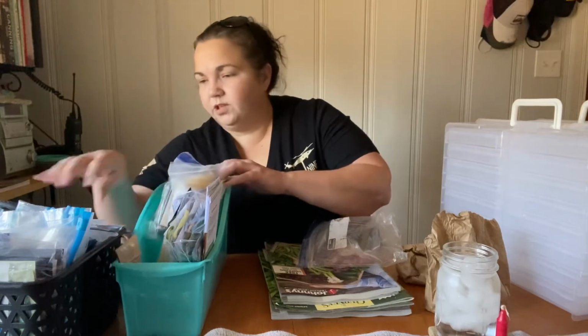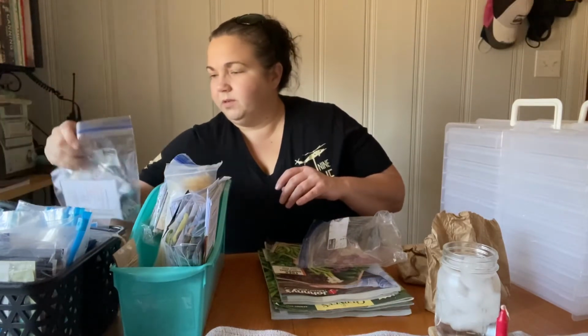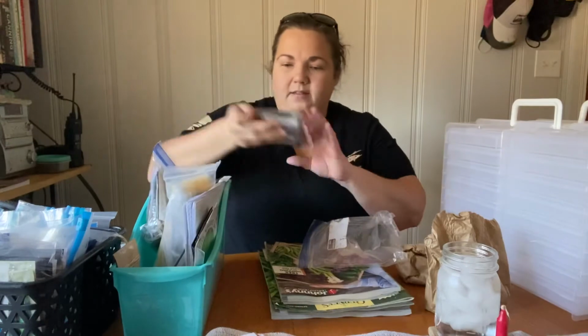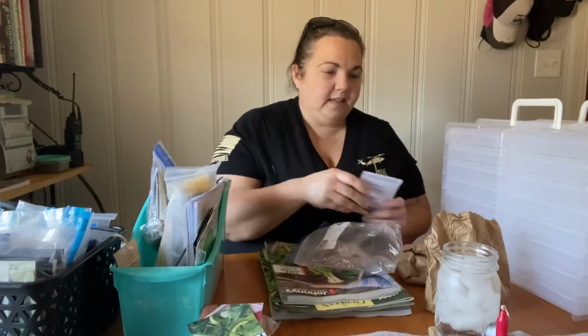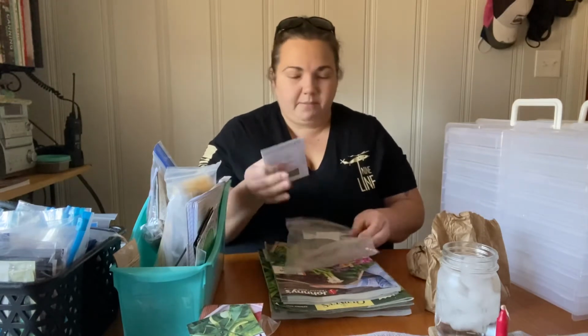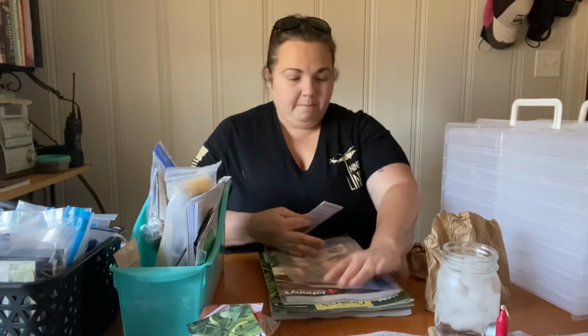Well, we'll just use, oh, I must have used them all. Oh well. So we'll just use this for an example. Say your standard pack of seeds. My seeds are falling out everywhere. I have so many. These aren't okra seeds, but let's say you are growing bush beans, your green beans, your snap beans, whatever you want to call them, pole beans, whatever type of green beans you like to grow.